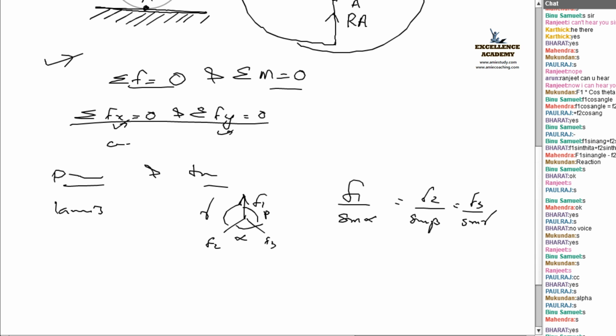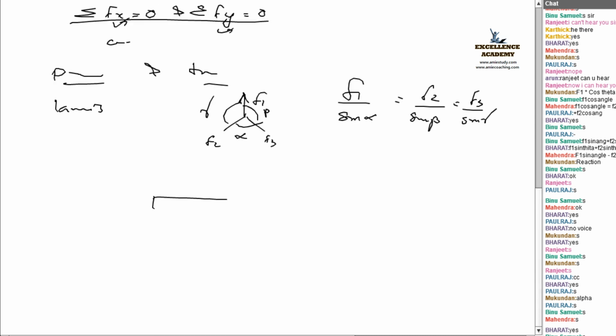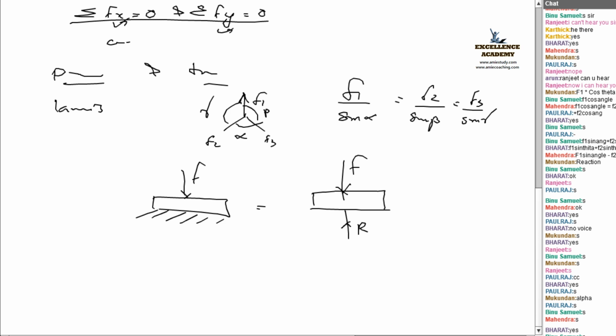Okay. Then after that, we discussed which one? Action and reaction, and we learned how to draw the free body diagram also. If a body is resting on a floor and a force F is acting there, how can I draw the free body diagram? First of all, you have to draw the body, and then the force F is represented like this and the reaction is represented like this. This type of representation is called the free body diagram. So by using this knowledge, we are going to solve some problems. After that, we can continue.